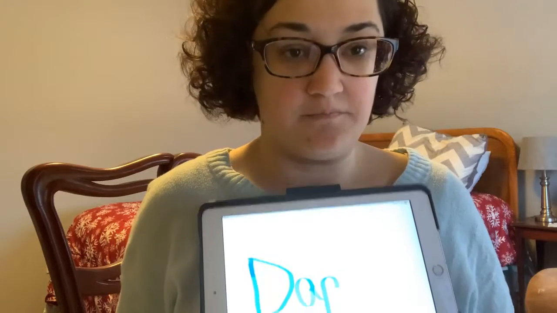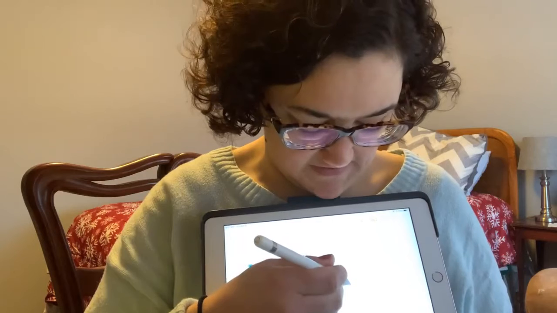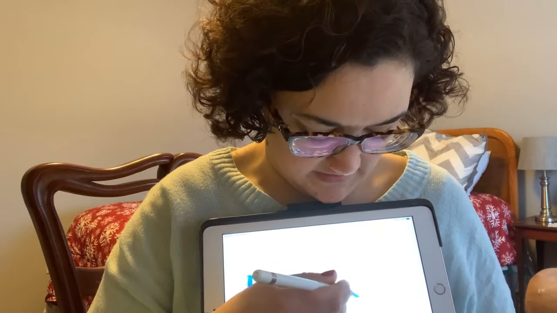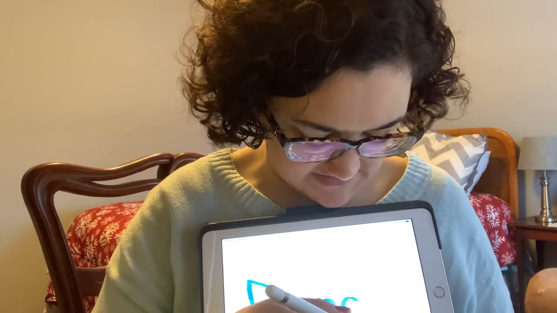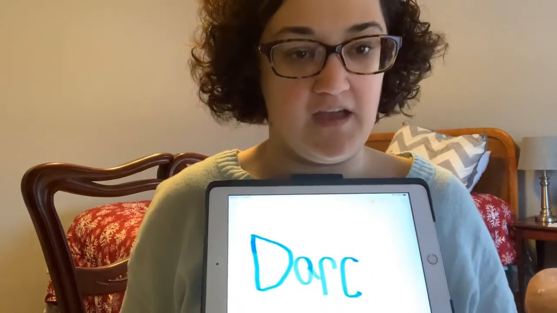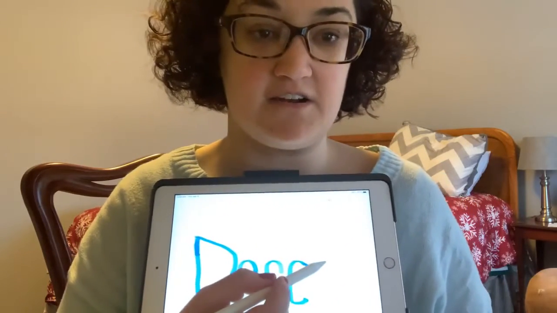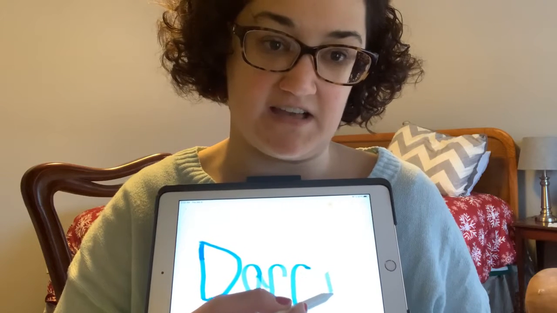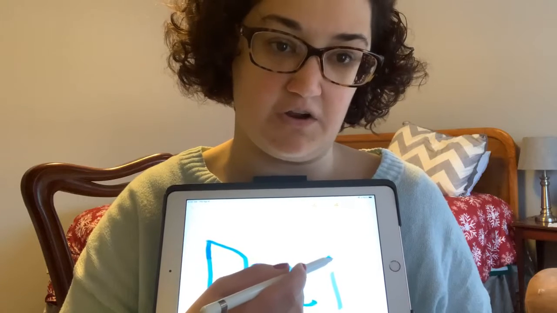And then the next letter of my name is C. So to make the letter C, I start and then I curve it around like I'm making a smile. And then I stop right before I close that gap. And that's the letter C. All right, and then the next letter is I. So I do a little stick down, and then I put a little dot, or as I used to call it, a wink at the top.